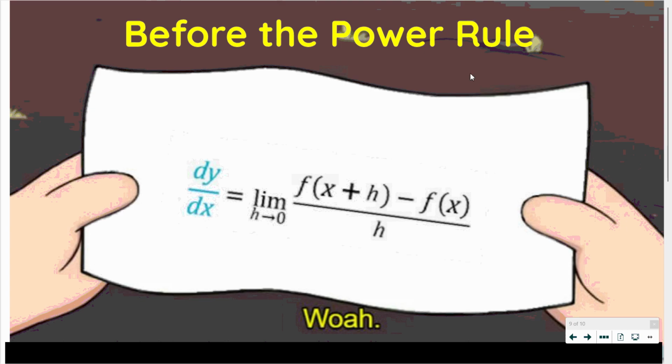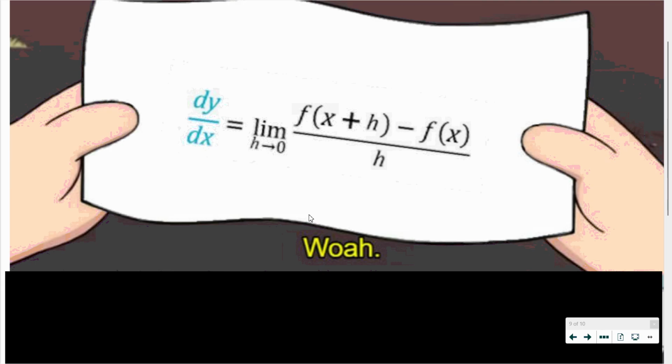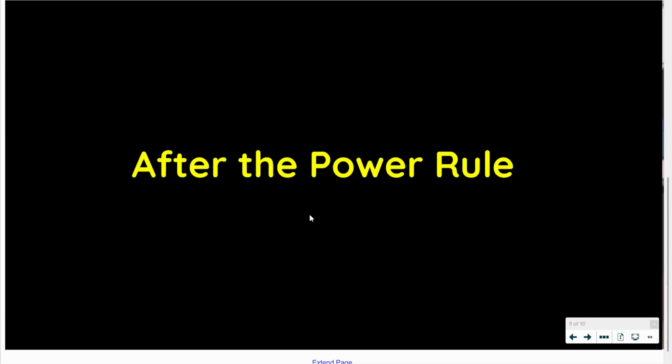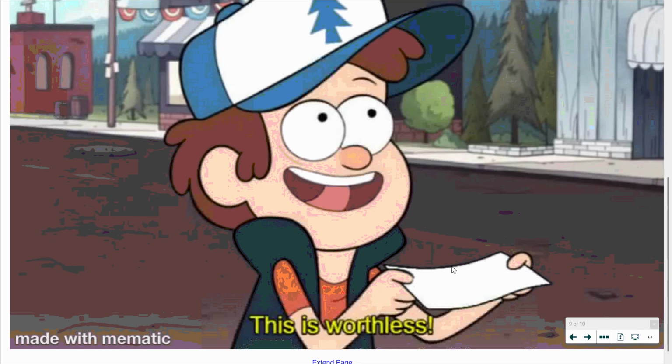So before the power rule, we had to do this limit. The limit as h approaches 0 of f of x plus h minus f of x all over h. But I told you that limits give way to derivatives. So now you've seen a nice shortcut rule that we've proved using the limit definition. So basically, after I've taught you the power rule, that limit seems like it's worthless. Not entirely worthless, though, because limits do lead us to derivatives, and now you know what the power rule is.